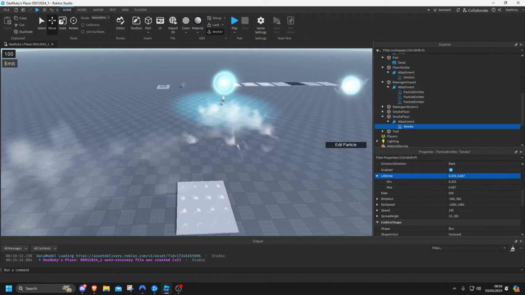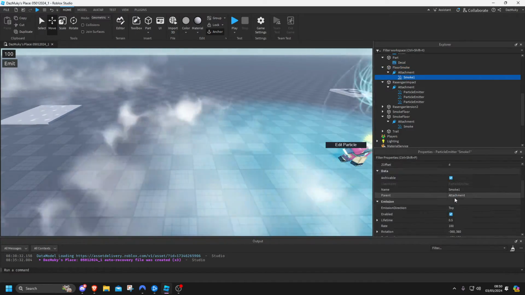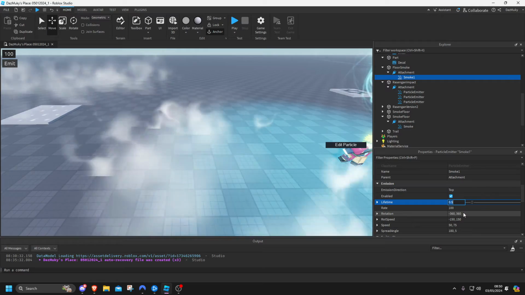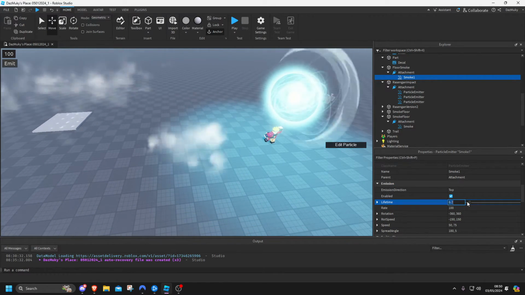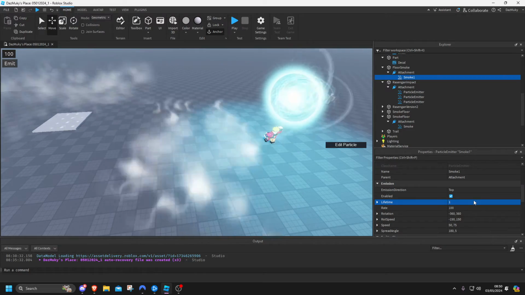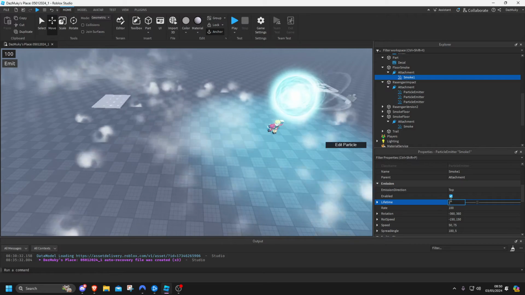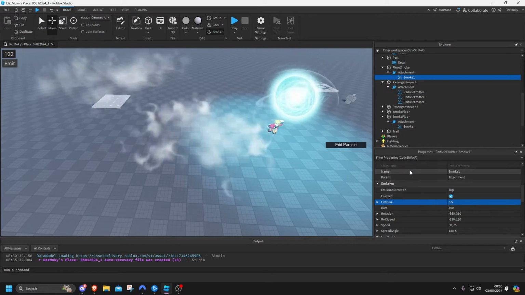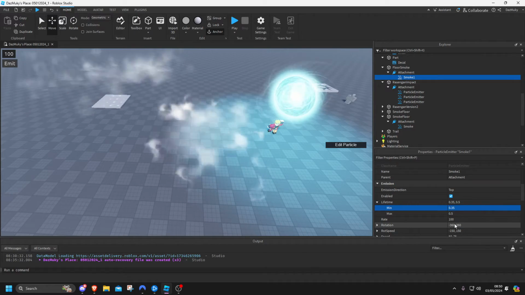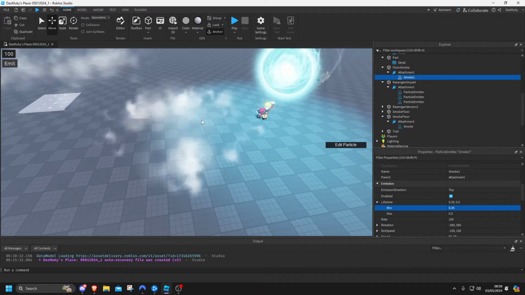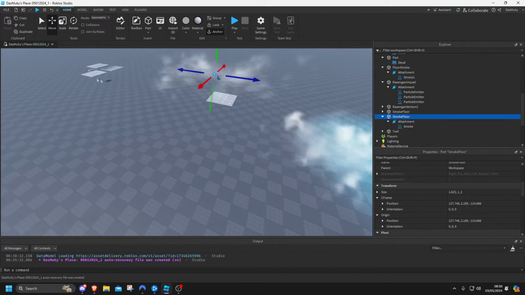Yeah, it's got a much shorter life and things like that, so it's not getting a chance really to do a lot of what it's trying to. So if I do like 0.2 for instance, you see how it goes a lot faster, but then I would have to edit all of the other values. So if I do like 0.5 or even 1, it does stuff like that. So you need to find what works for you and your effect, and you need to play with the settings and textures. But this is the approach that I would take, trying to create smoke on the floor if I was doing something like this. That's sort of what I came up with here.